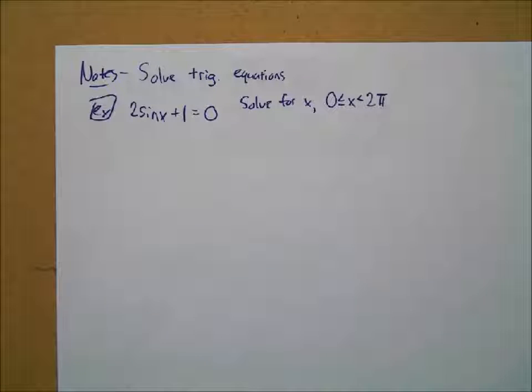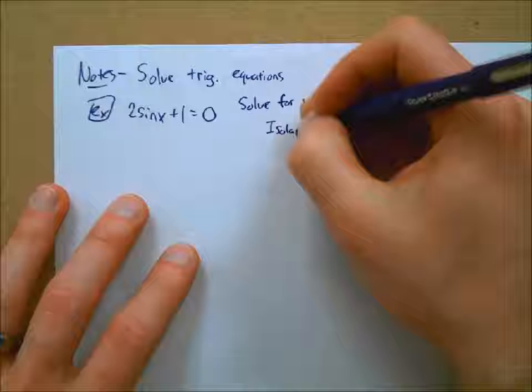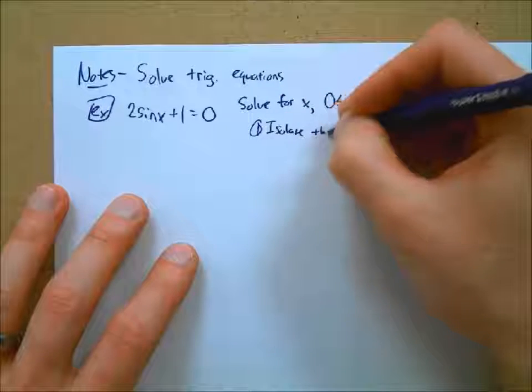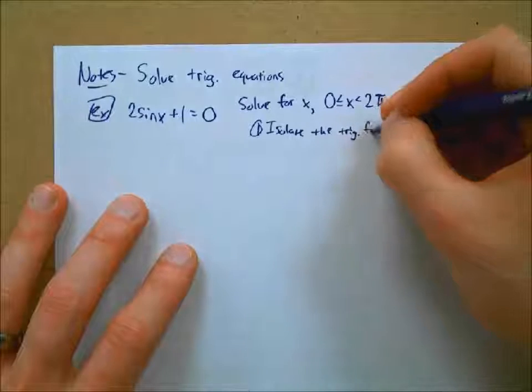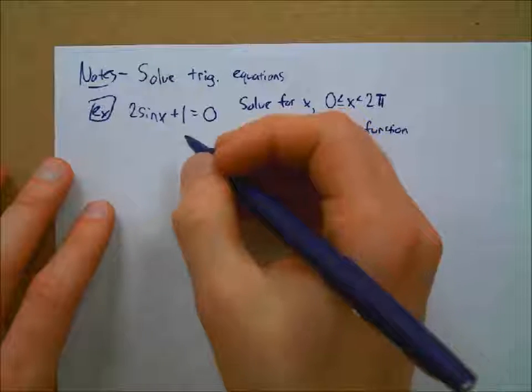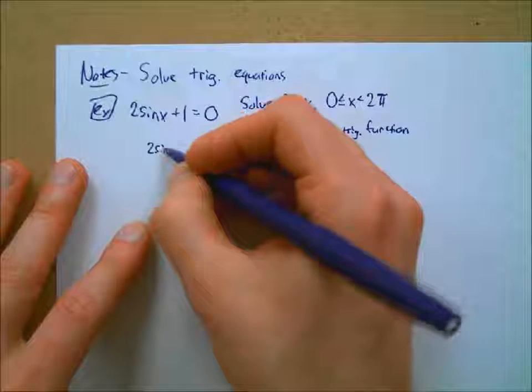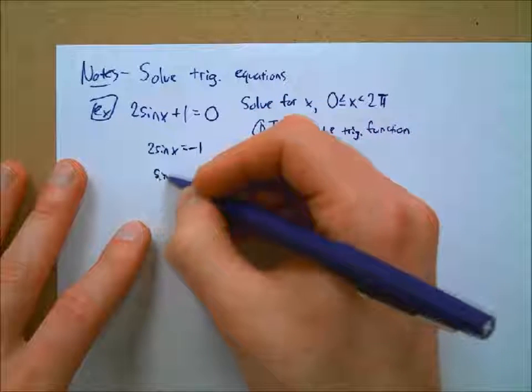All right. So, how should we maybe go about solving this equation? What should we do? Get sin x by itself. Exactly right. Yeah, we want to isolate the trig function. I put a 1 there, but really we're not going to have that many steps. So in that case, we will, what? Subtract 1 and then divide by 2. That's right. So we get 2 sine x equals -1, and so sine x equals -1/2.